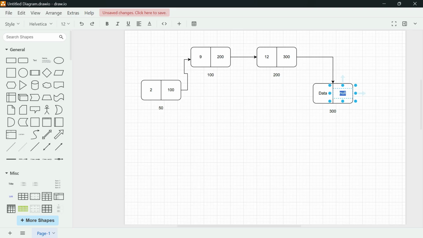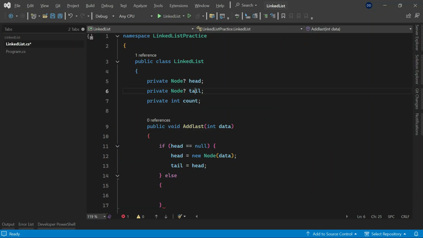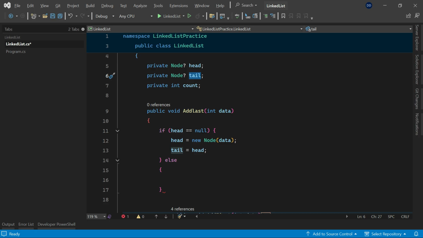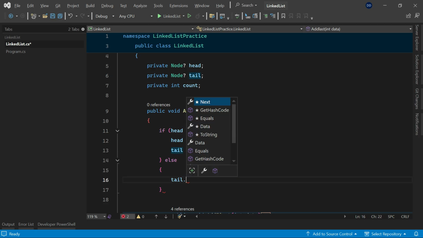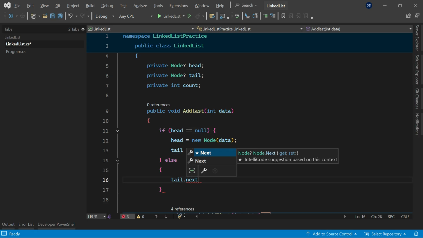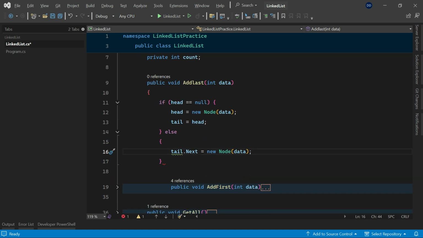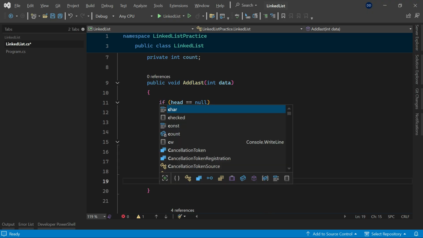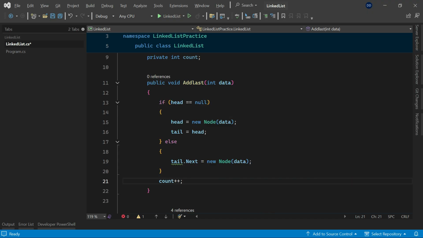And just to avoid this traversal, we are maintaining this tail variable. Now you got why we have the tail variable. In tail, we already have the address of the last node, so that we can directly jump over here with that address and change this null with the location of the new node. Okay, so let us go back to the code. First, we will directly add the address of that new node onto tail.next, and all set. This is your code for add last. Can you imagine it could be this simple? Really guys, the only thing left is to update the count variable, and that is also completed.